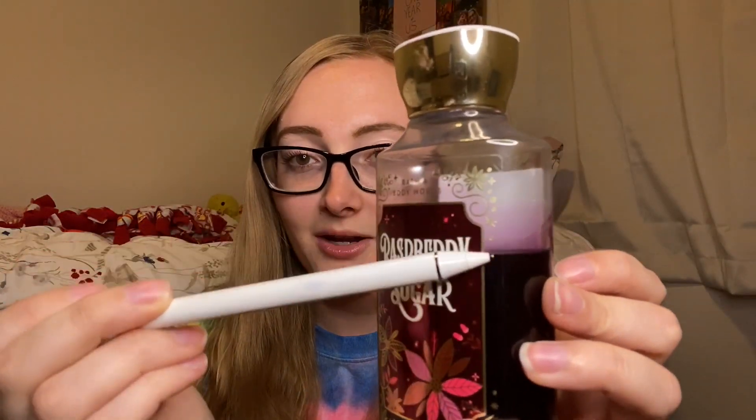I finished a Thousand Wishes body cream, and when I was using that I didn't have a good shower gel to pair with it besides Raspberry Sugar. So when I last updated you I was right about here on the bottle, and I've used quite a bit since. I'm not going to use it anymore because the plum in it makes me think of Sugar Plum Swirl. The scent notes include sugared raspberries, plum blossom, and winter white lily — the plum really reminds me of Sugar Plum Swirl — so I'm taking a break.